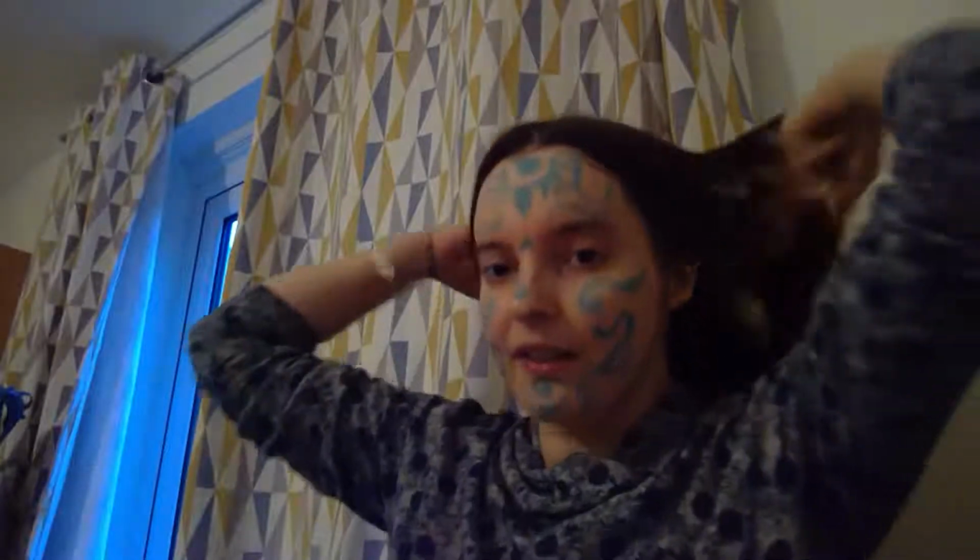So in terms of preparing yourself, before I did this, when I filled my cauldron up with water, I washed my hands. I also had a shower earlier so that I was physically clean. I'm going to just bring the curtain across. There we go. That should help the light. So yeah, try to make yourself physically clean. You don't have to do anything special, just normal soap and water. They used soap in the Iron Age, so, you know, I'll take my glasses off. I just don't like how I look in them.